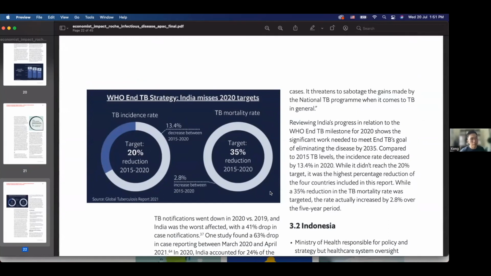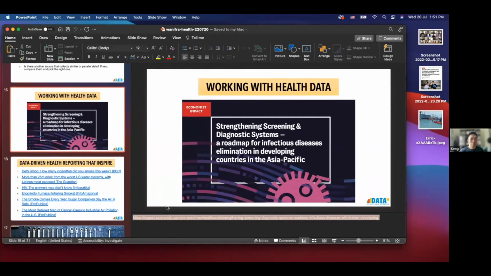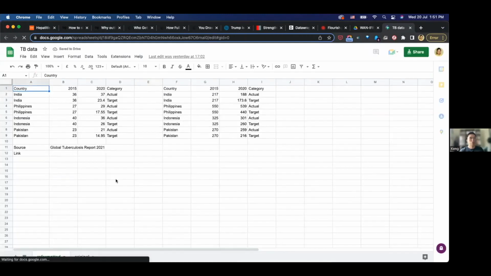What I usually do when I think a report is worth reporting on is reach out to the report author or the organization that published it and try to get the raw data from them. With the raw data, I'm able to tell a better story and focus more on the country I want to report on. So I approached the organization, and I was able to get access to the data they used in the report.